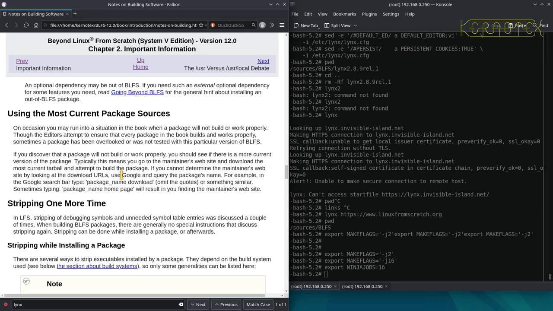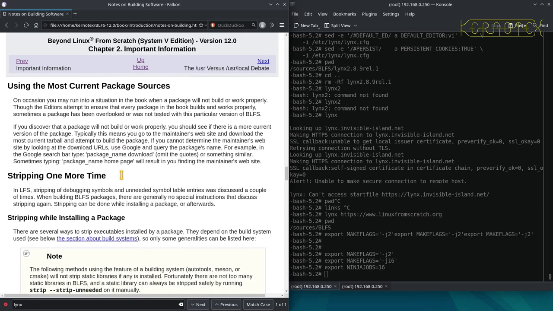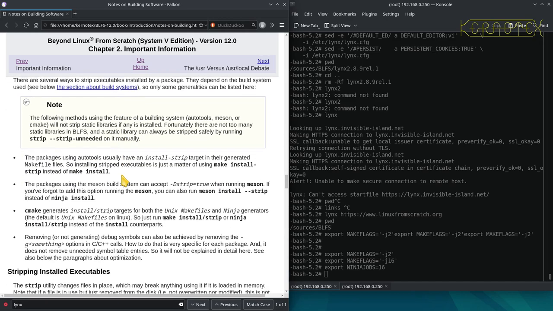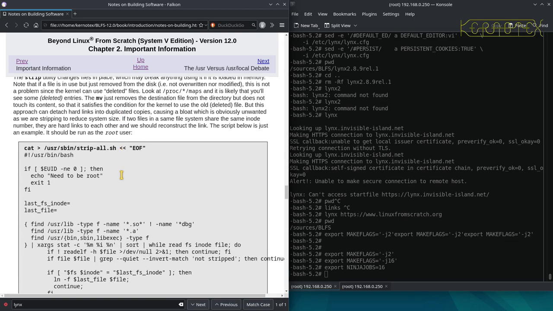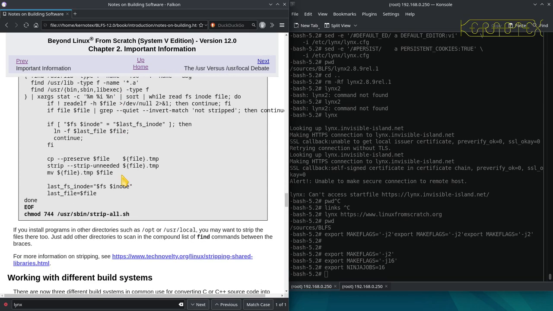And if you want to do that, to be quite honest, you're better off using the latest version of BLFS from the SVN or Git version, the latest release that's there, where they keep the latest updates. But again, even that could break because it's not fully tested. There's a bit more there about stripping. So you probably don't want to do that until the end of the build.